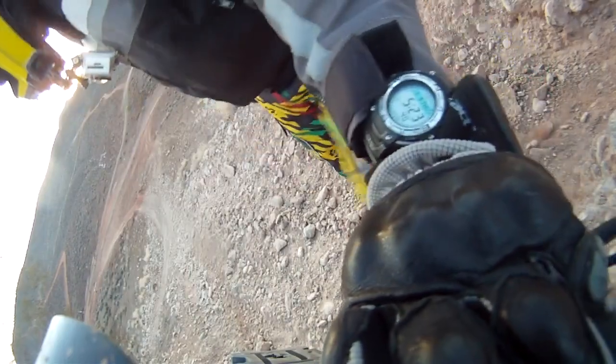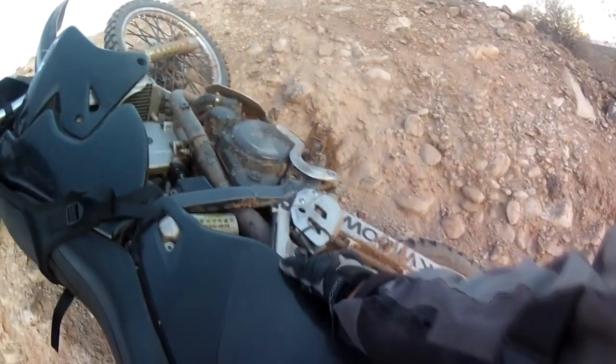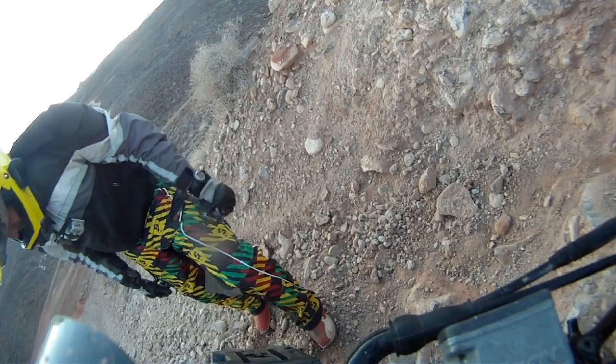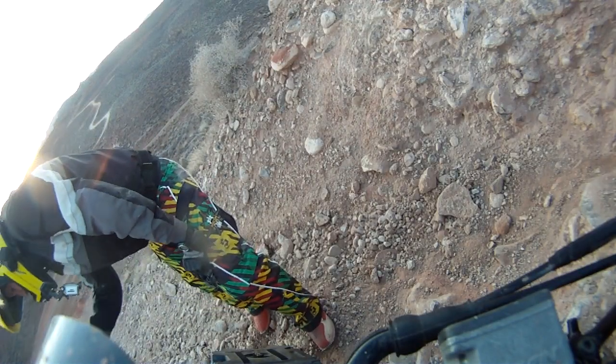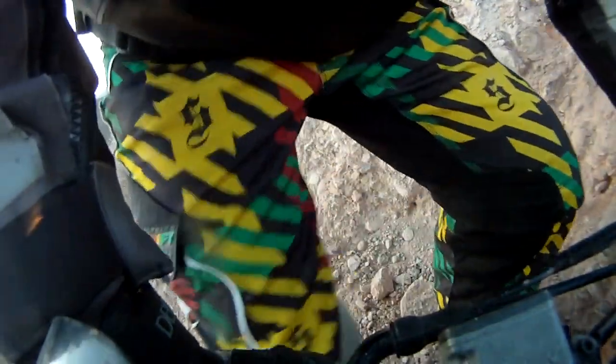Now for lesson two on how to get your bike down a hill. My rack is hurting — it broke again, in that same spot. It's broken a couple of different times. I feel really bad — Damon and Tyler worked really hard on this thing. My rotopax totally came off and I'm leaking gas. I better get it out of the way. It snapped the rotopax mount right off. Still in gear — that's a good thing, that way it's not rolling back.